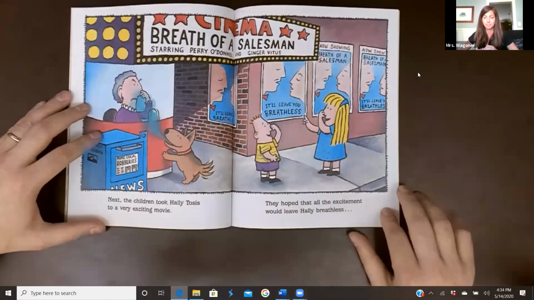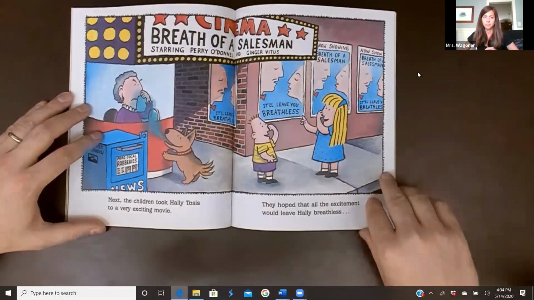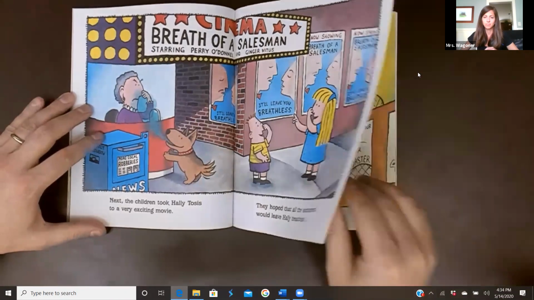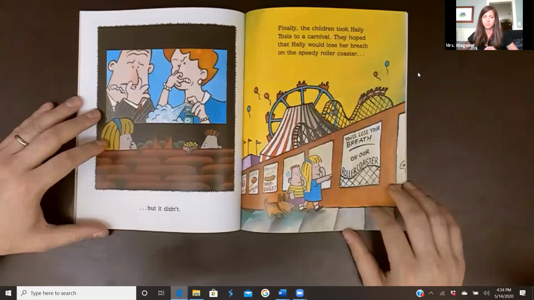Nice try. Next, the children took Halitosis to a very exciting movie. They hoped that all the excitement would leave Hallie breathless, but it didn't. Finally, the children took Halitosis to a carnival. They hoped that Hallie would lose her breath on the speedy roller coaster.